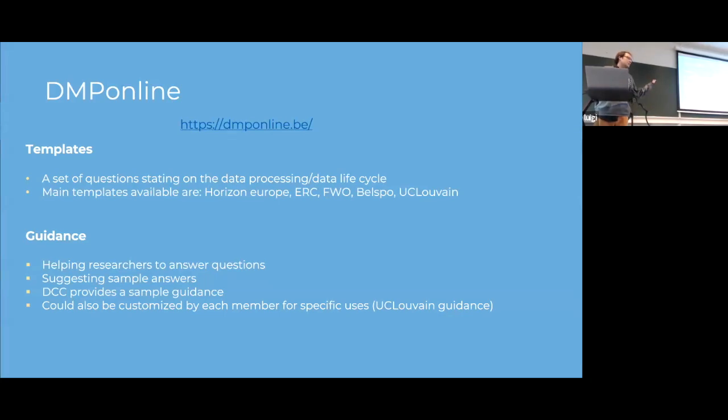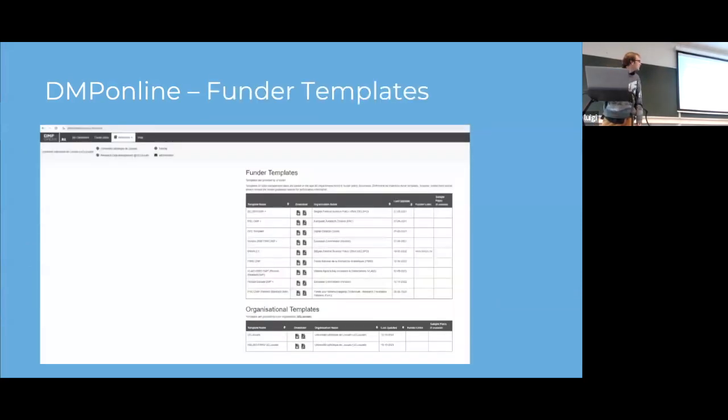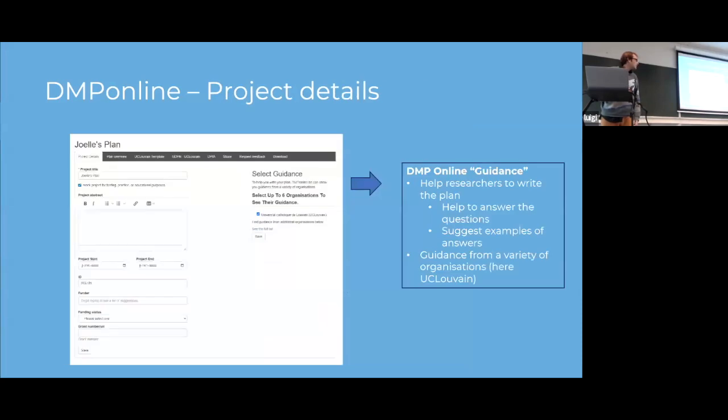There are some simple, kind of standard answers, because some questions have basically the same answer for a lot of people, and you can customize it for everyone. So this is an example. The list of funders' templates. It's not really easy to read there, but this is a list of funders' templates; those that require a DMP usually provide the templates.